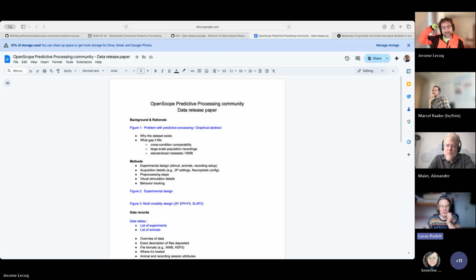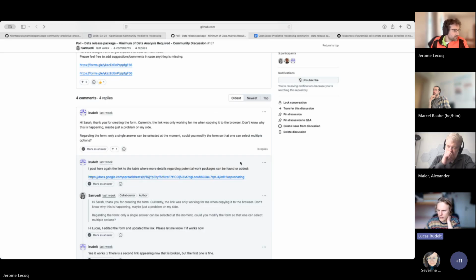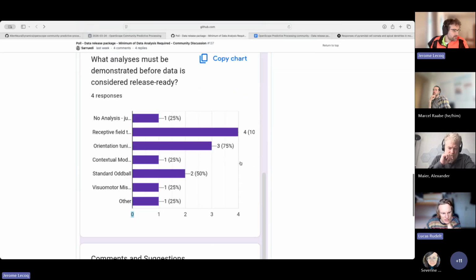Perfect. I was just saying this is super helpful, also having the comparison to that other paper. This makes a lot of sense, and I agree. Now, I guess the discussion part is really on these extra figures, and maybe that's a good moment to pull up the poll result that Sarah. Want to see that? Yeah.